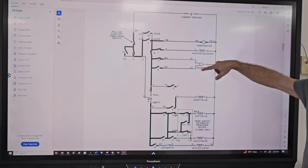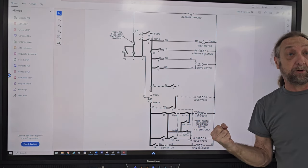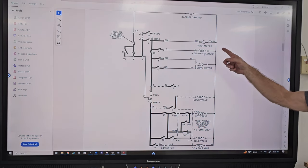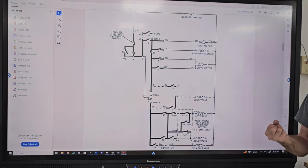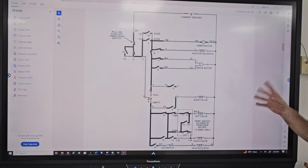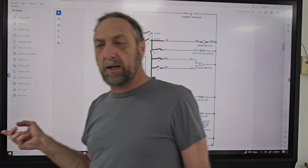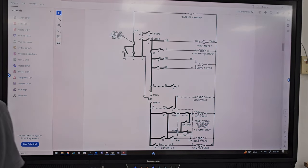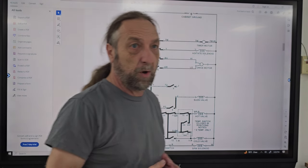We had a motor to speed, but if we wanted to agitate, we energized the solenoid, and that solenoid shifted a gear in the transmission. If we wanted to spin, we energized this one and not that one, and it shifted something on the transmission called a brake and clutch assembly. But the point is that when Whirlpool built this machine, I think in the 50s, it was a great machine. But they had to upgrade the machine technology-wise.